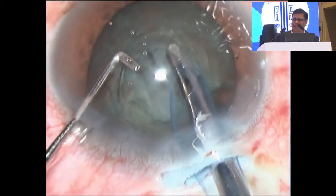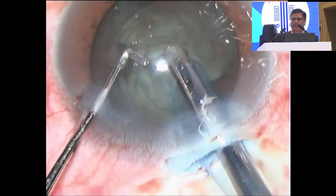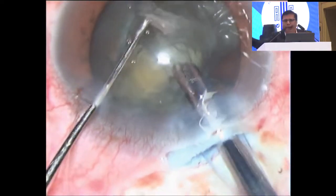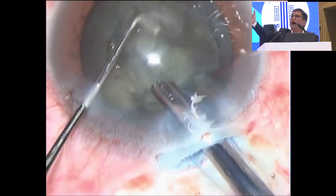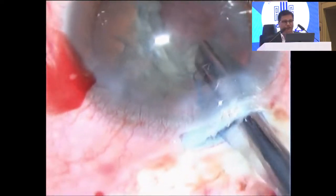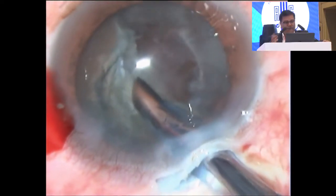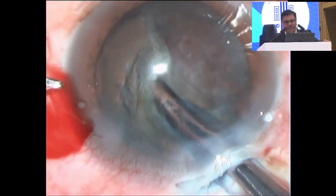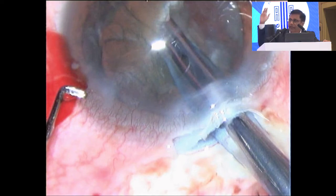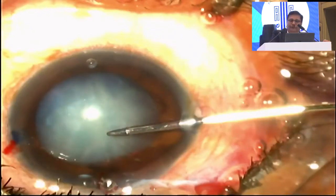Very slow uplifting. As we have seen in Ragini madam's presentation, all the nucleus management is in a supracapsular plane. That is very important because the bag is weak. So you have to lift the nucleus out of the bag to preserve the bag, not to give pressure on the zonules. That's the main principle here. Then go for the other nuclear half piece and lift it out. These slow movements are very important. Otherwise also, hold and lift of the nucleus should be very slow in routine practice also. In this specific case, there should not be any stretch on the bag or zonules. That is the thing we have to keep in mind.